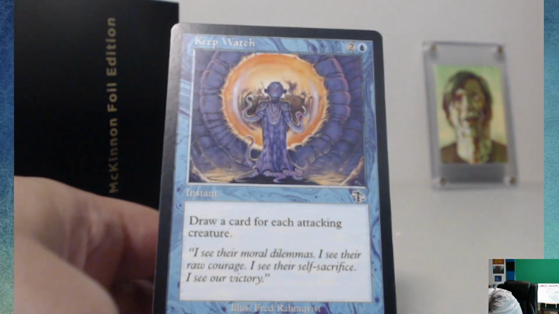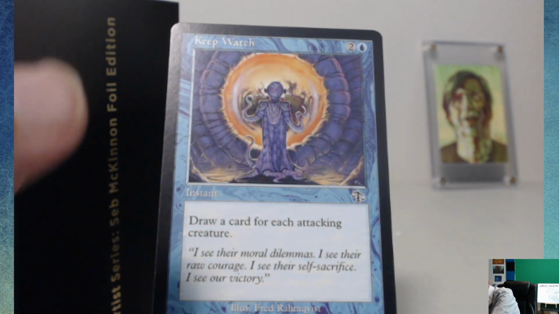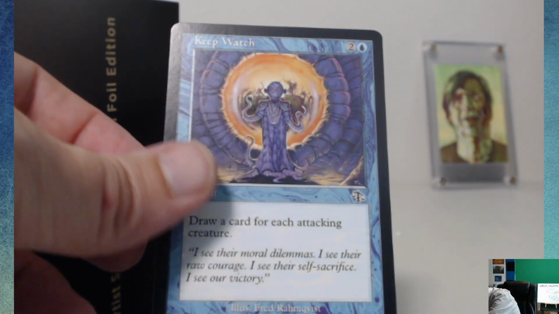Keep watch. Okay. Oh, this is like the Oath of the Gate Watchers. 1 blue and 2. Draw a card for each attacking creature. I mean, that can be alright depending on how much stuff is swinging, right? So, it's okay. It's alright. Gavin, it is Zombie Hatcher in the background. Good eye, buddy. Alright, moving on.